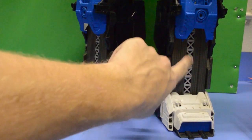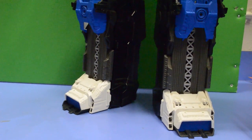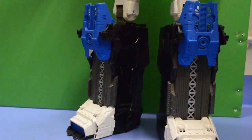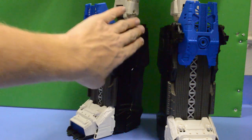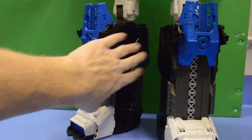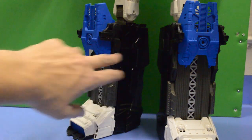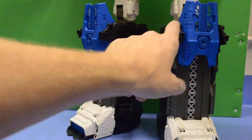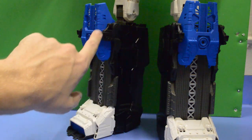Now, I left the thighs the original factory gray from Metroplex because Metrotitan is supposed to have gray shins. And then back here, I completely stripped all the white that was on Metroplex, because the back of Metrotitan's legs are black. Now, I know there is some blue up front. There's a lot of coloring on his legs on the original toy, but I really wanted to stick with the black to match the center torso of Metrotitan, and you'll see what I'm talking about when we get there. I did paint these pieces on the side of his legs black as well.